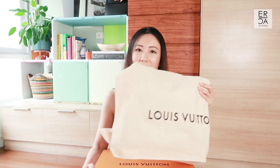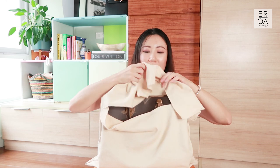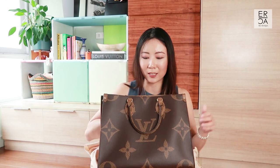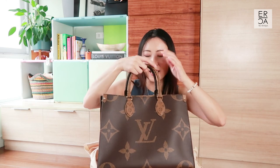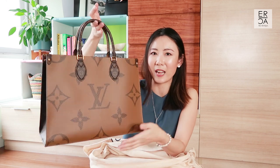This one was released in late 2019 and I was so happy when Louis Vuitton said that they were going to make a medium or the MM size for the On The Go Tote. But as many of you know, when a bag is very popular from Louis Vuitton it is next to impossible to find, and even though I was searching in different stores I really could not get my hands on this handbag.